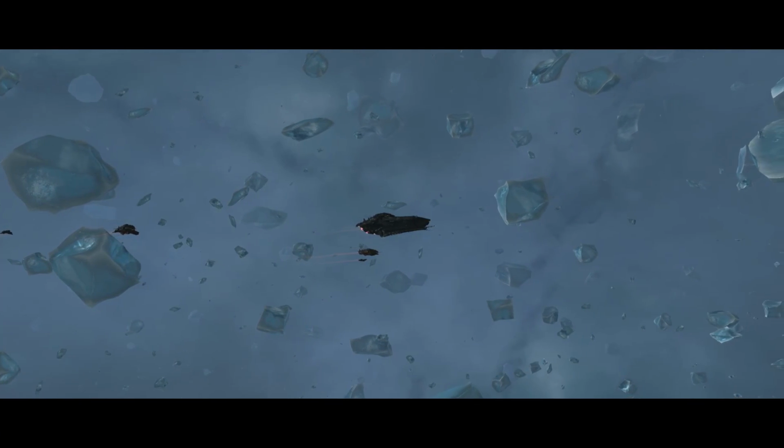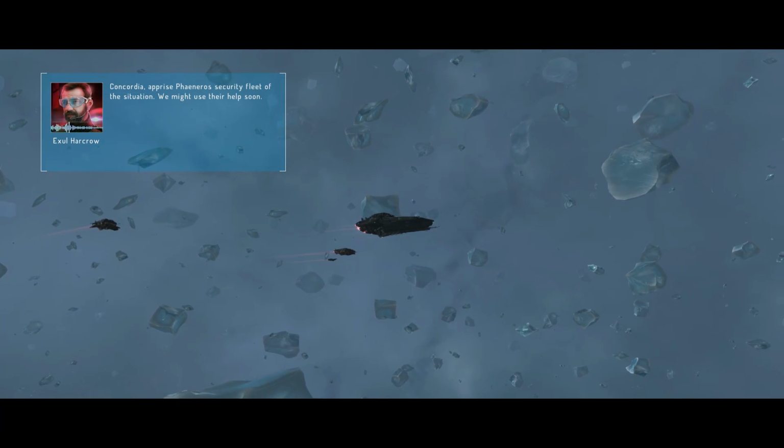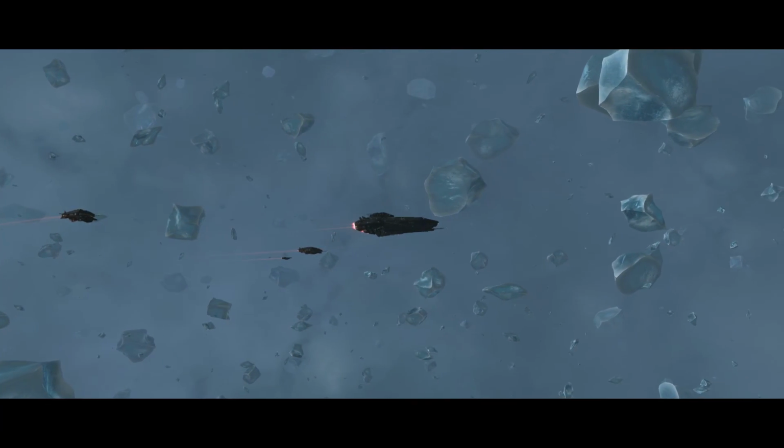I guess they don't feel like talking. Concordia, apprise Venero's security fleet of the situation. We might use their help soon. Yeah, they're definitely not talking to us.